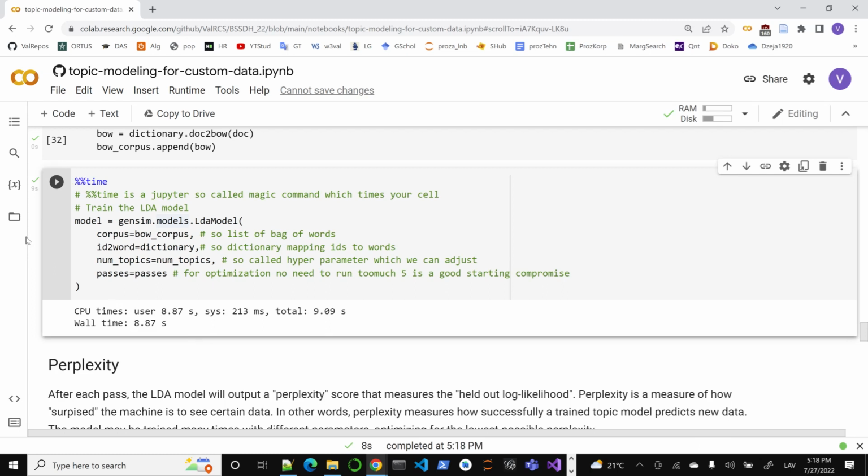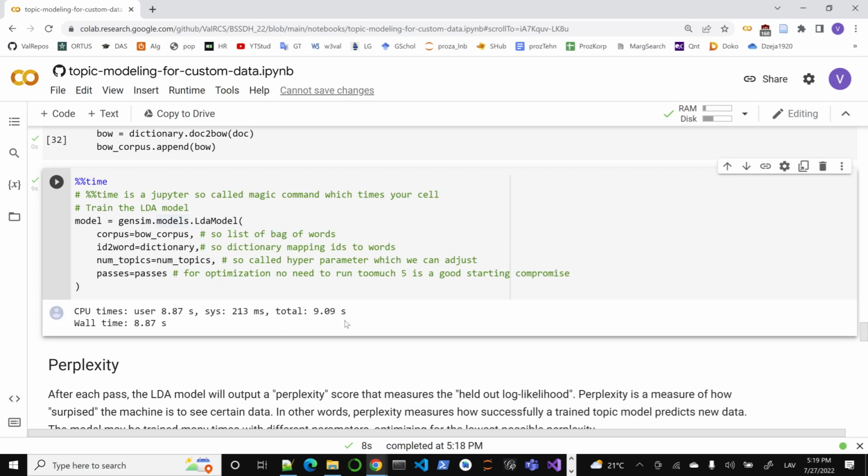It took 9 seconds. That's pretty fast, right? Roughly, there's some slight overhead for the system, 200 milliseconds. But now we will want to see what in the world we actually did, right? So we need to have some metrics for evaluation. How well did we do? In LDA, we use something called the perplexity score. It's actually a number of different measures of how well these topics, how well these documents within topics, mesh together, right?